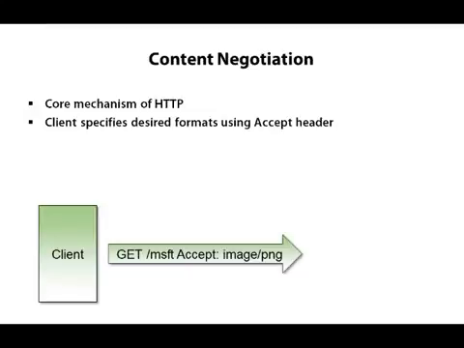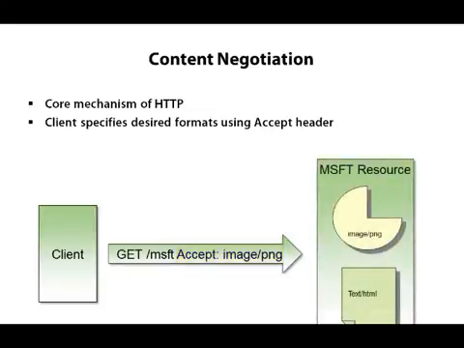And there are headers to specify the desired encoding and character set, but we're going to focus on the accept header for just now. The accept header that you see on the screen in the arrow is an accept header saying, I would like a PNG image. And the reason this is important is because a server might be holding a particular resource, like the stock price for Microsoft, but that single resource can have multiple different representations. We could take that stock price resource and render it in an HTML view, or we could render the stock price in XML, or in JavaScript object notation, or maybe as an image.